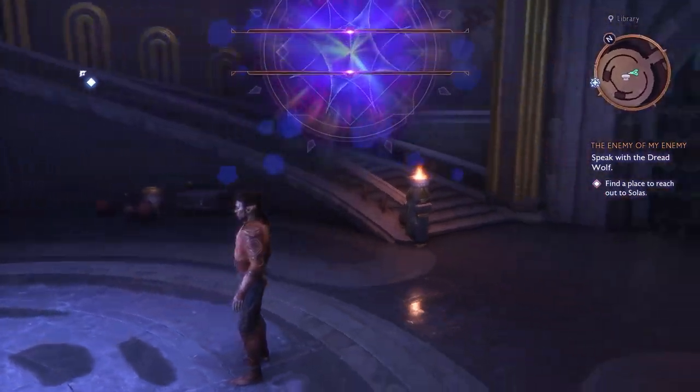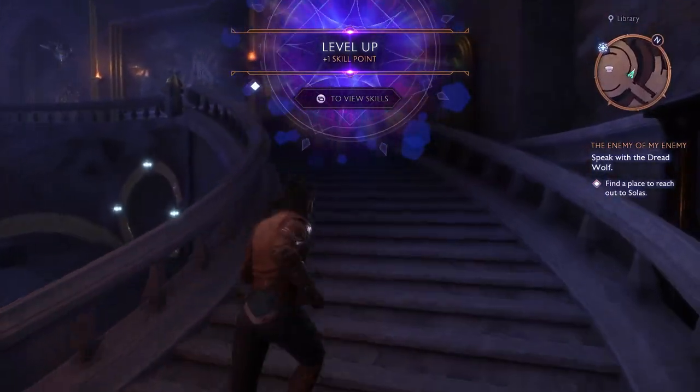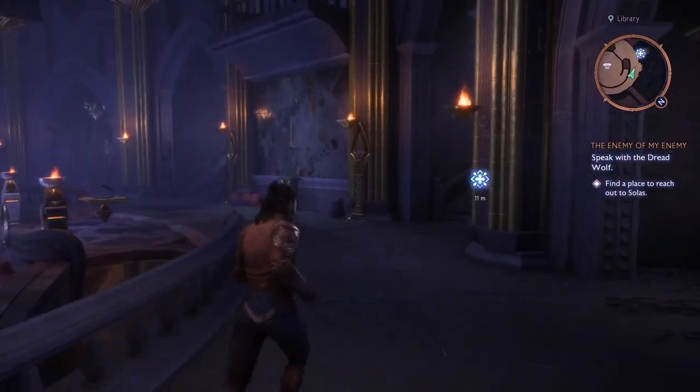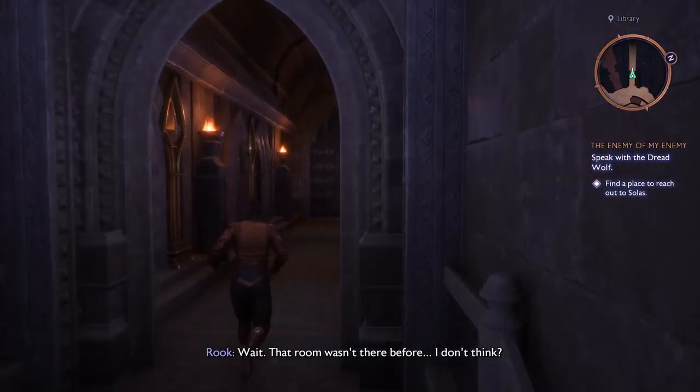Now we lost a little bit of that audio there. Sorry, there was some snafu with the audio. You might also have heard a little double sound. I will try to edit that out, but you're going to hear a little bit of it. But let's go ahead and find Solas and speak to him. That room wasn't there before, I don't think.